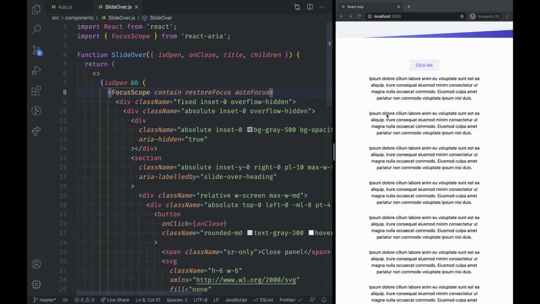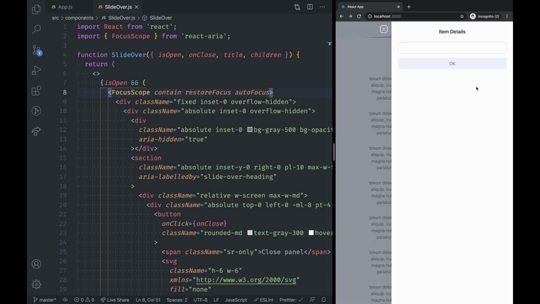Okay, now let's see if that worked. So I'm going to tab to it, press enter, and look, now the first focusable element, which is the close button, is automatically focused on. Not only that, but now when I tab through it, the focus stays within this panel.